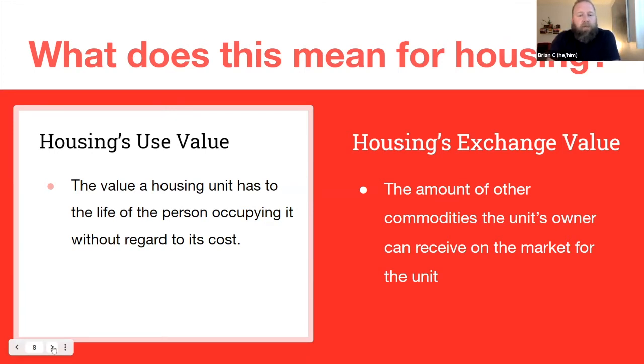If your rent goes up 20%, it's not because you'll be getting 20% more satisfaction out of your apartment. It's because your landlord can command more in exchange for the apartment than they could before. On the flip side, in some places, like in certain neighborhoods of Manhattan, where people from outside the city buy units as an investment, 50% of apartments are empty. So their exchange value is phenomenal, but since they don't serve any function, their use value is negligible.